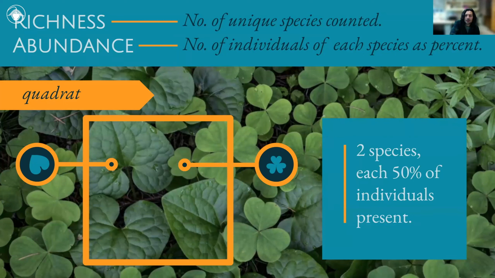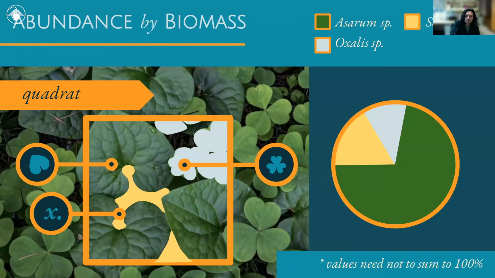And so rather than thinking about this in terms of individual count, we might say, all right, let's look at the asarum. We see that they take up the most area, maybe 75%, and we've got perhaps 14% that's oxalis, and maybe 16% that's our soil. I don't know if those values add up to 100. It's okay if they don't, because we have to recognize as well that there's a three-dimensional aspect. So there may be asarum growing underneath some of that oxalis, or oxalis growing on top of some of that asarum. But ultimately, this gives us a cleaner image of biomass that's present within that system.